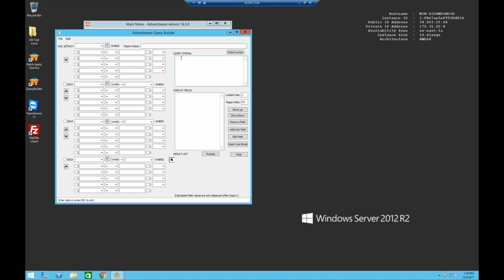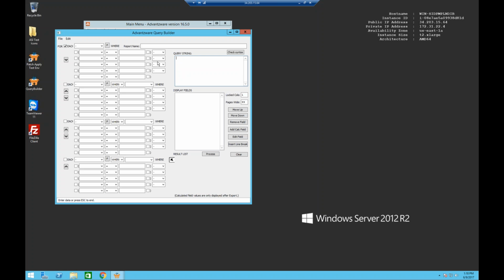That's what's happening in this box right here. You'll start to see this fill up with the syntax as I select and choose things on the left. It also allows you to specify what fields you want brought back into the custom report, and allows you to export things into Excel or CSV. So I'm going to show you all of that right now.